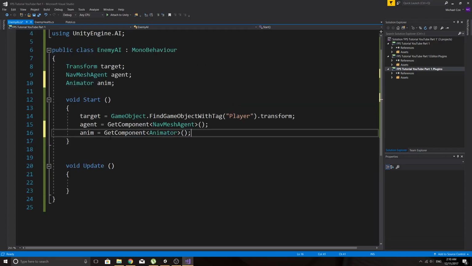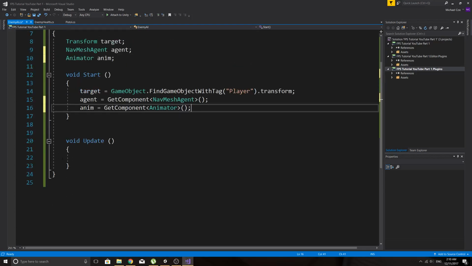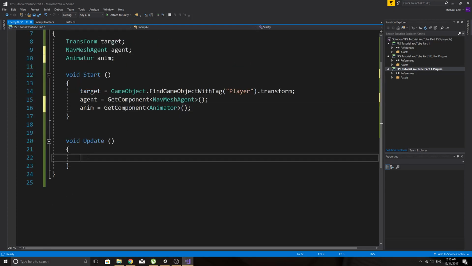So to start off with, we'll just get this up and running. So what I might do is we'll just do a float, and we'll call it distance, and that will just equal Vector3.Distance, and then it's asking us for a distance between a Vector3 a and a Vector3 b.